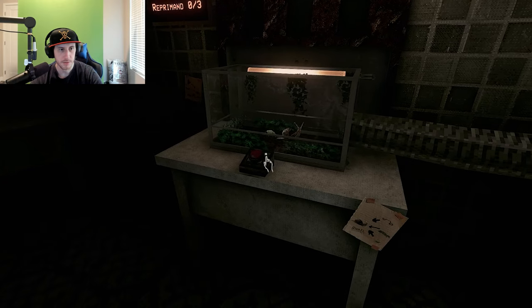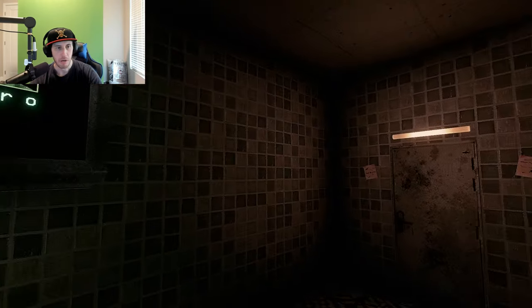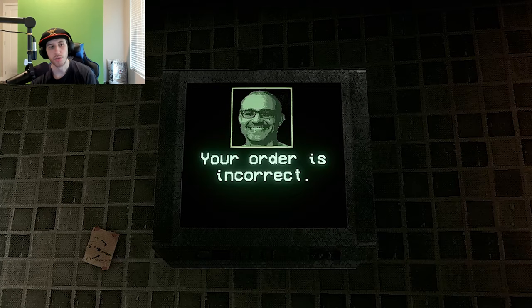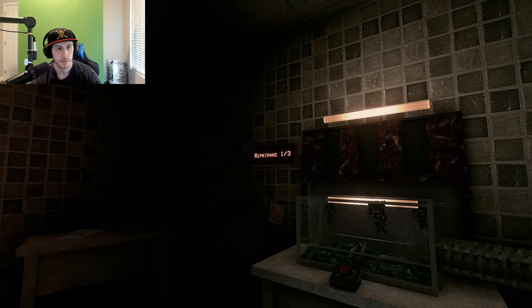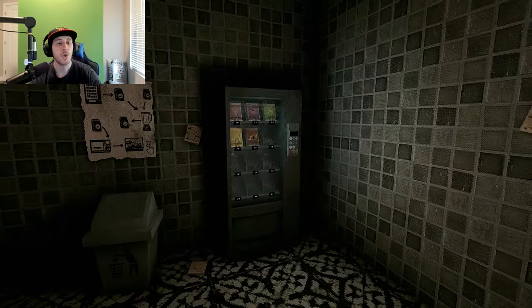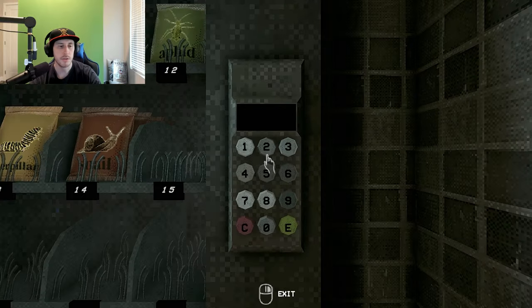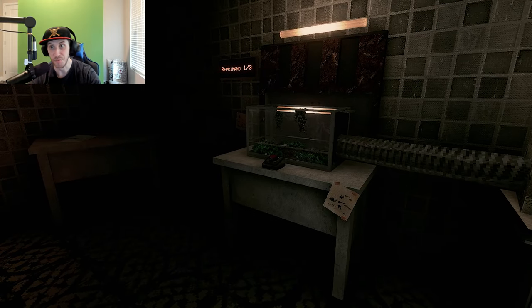I think that's everything, right? Snail, aphid. I can't see the caterpillar. There it is. Your order is incorrect. You get a reprimand. See for yourself. What do you mean my order is incorrect? Two of them? Dude, you know I don't do numbers. All right, it is the caterpillar and snail. Now the order will be correct.